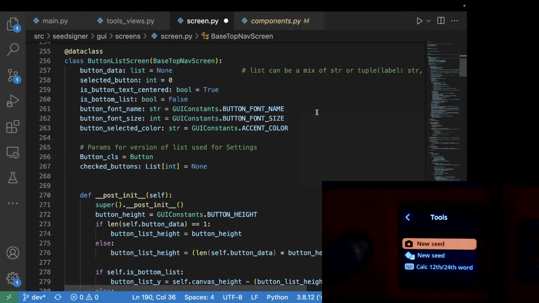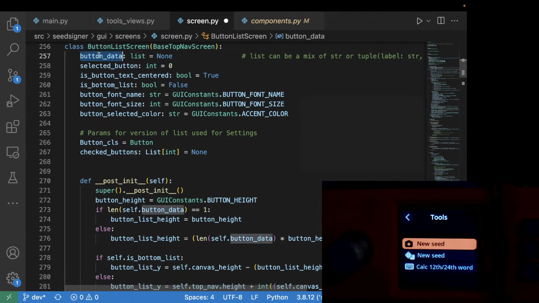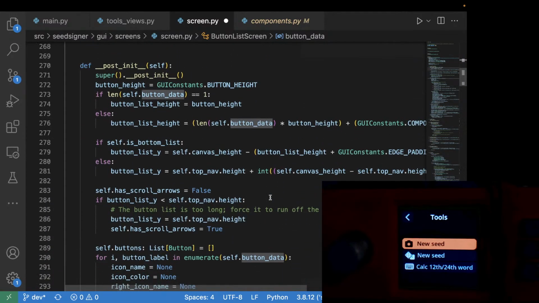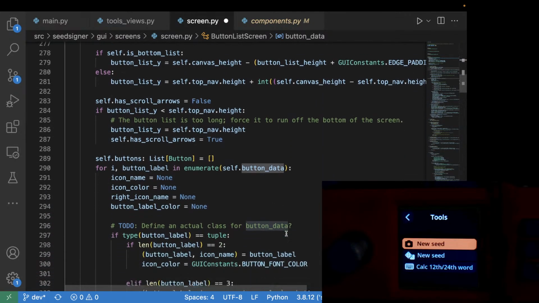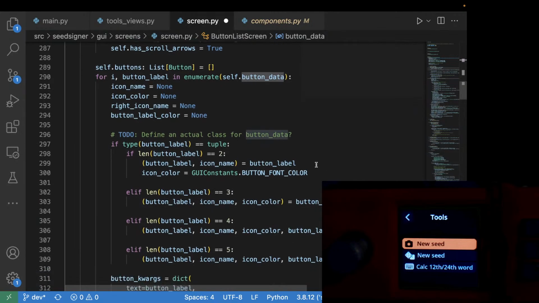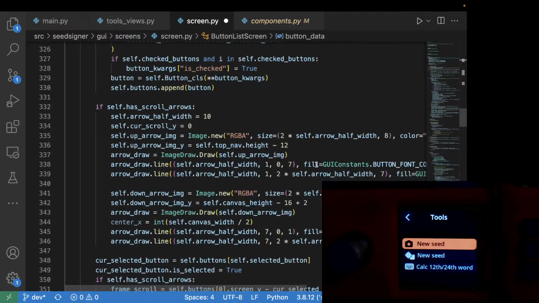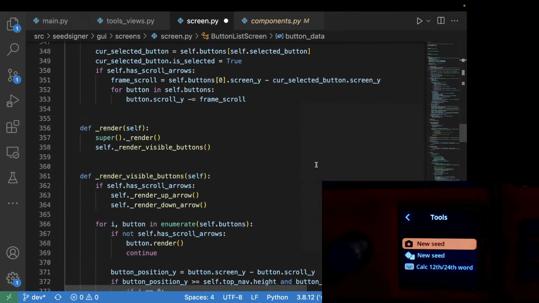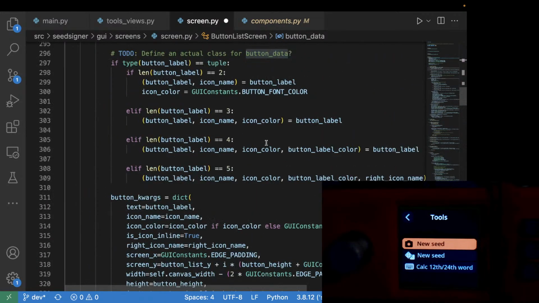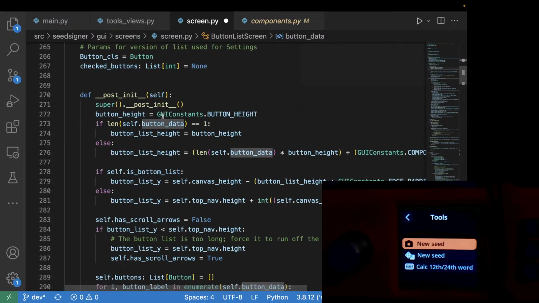Okay, so our button list screen has our list of buttons that it's going to render. I don't want to get too bogged down in these details. Let me follow, where is the button list data?